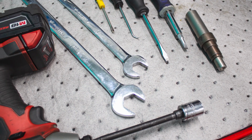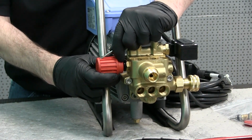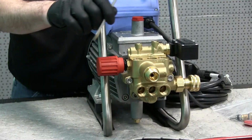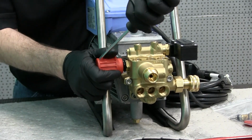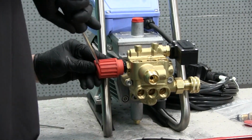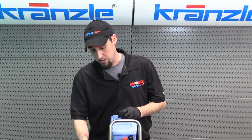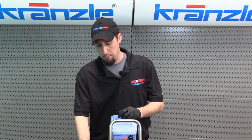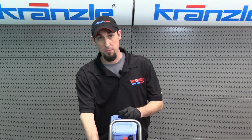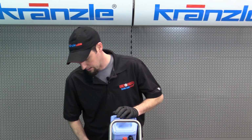So we've got a couple different tools over here. This cap that they put on to the end of the unloader valve control piston can be a real challenge to pop off. So a nice, clean, flat blade screwdriver is helpful. So as you can see, I've had to break the end cap on this unloader valve and marred it up pretty well trying to get that cap off. They're not always this difficult. They are a challenge, but this one was giving me a whole lot of extra trouble, so hopefully you'll have a little more success. I'm not exactly gentle with these things.